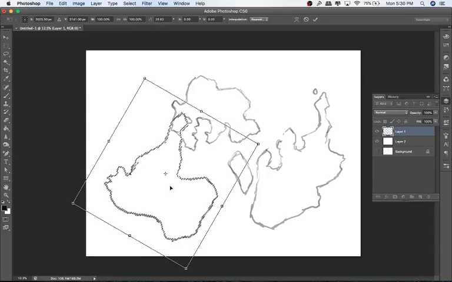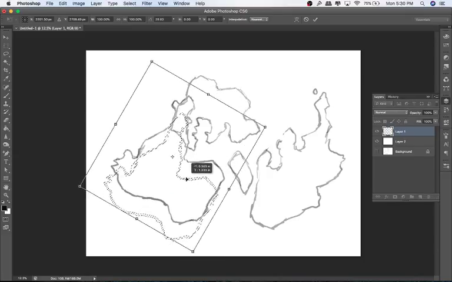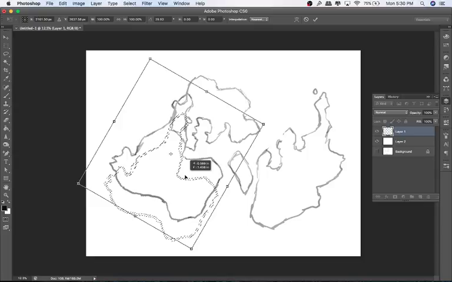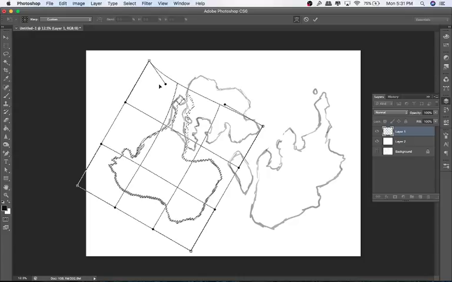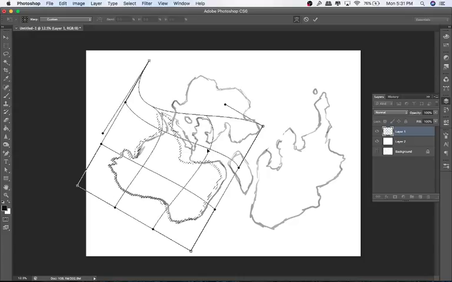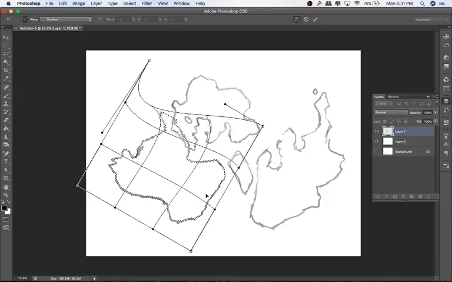Transform. Let's rotate this one and smash them in. Now, I don't want to be nitpicky. This might smash. Alright, maybe I should do a warp transform. Yeah, this is cool. I haven't done this before. So, it smashes in and it gets pushed. There's going to be a big mountain range there. Maybe like that. Boom.